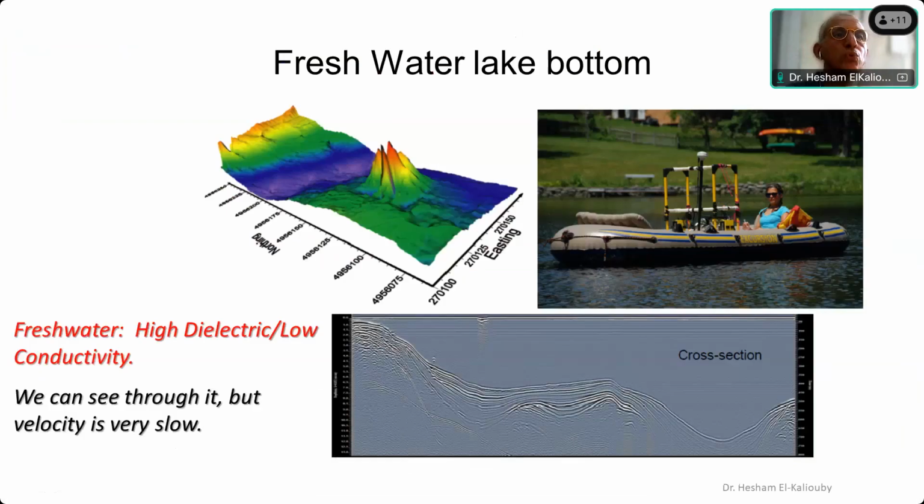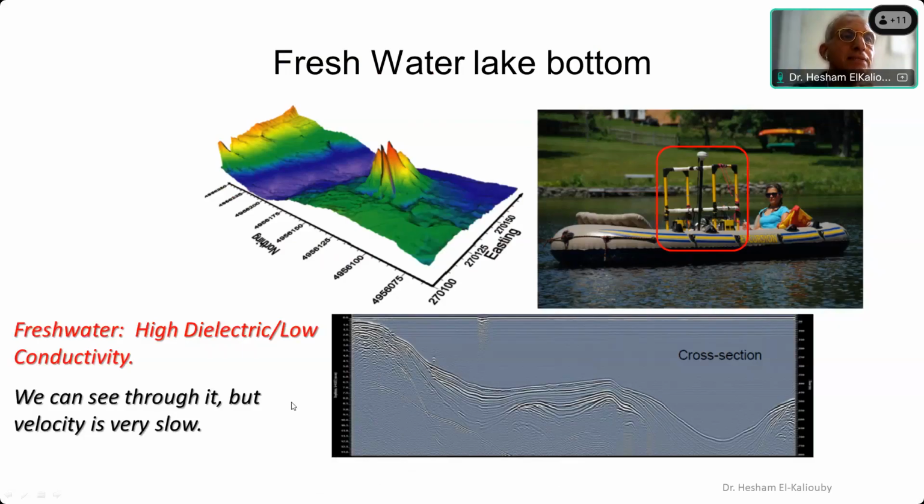Again, for freshwater lake bottoms, we have bathymetry to monitor the depths of the lake. With a freshwater lake, there is no problem. You can put the sensor on a boat or drag it behind you, and then you can get the depths of the freshwater lake. As you can see, it's very clean here. So freshwater has no problem with GPR, but saline water will have a limited depth of penetration.